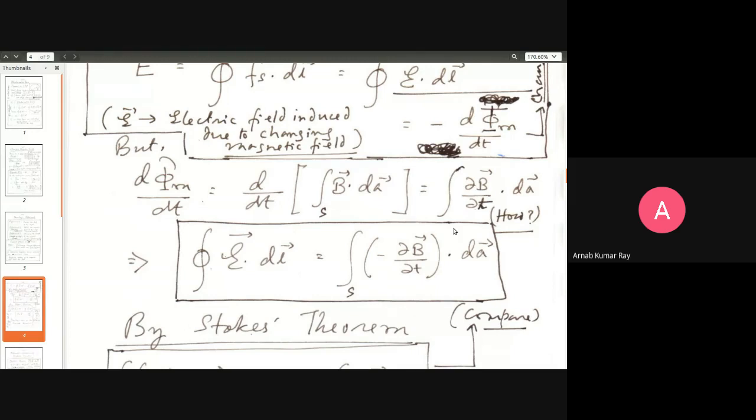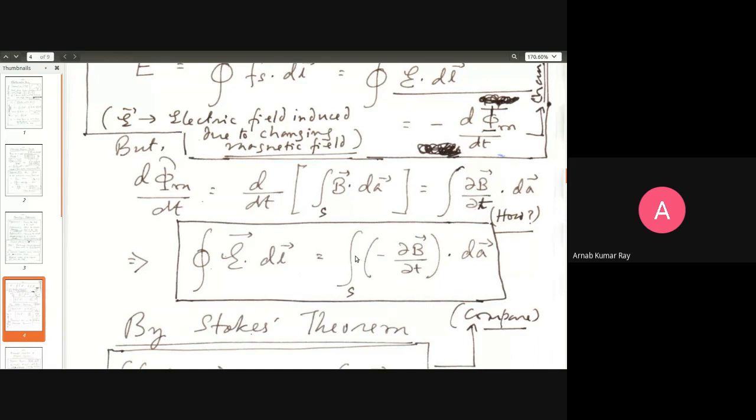I hope it's something like you have done in the early stages of vector calculus, where I said that you have a function that depends on two variables. Let's say psi as a function depends on x and y. You take ∂²ψ/∂x∂y, or ∂²ψ/∂y∂x. The order of the derivative does not matter, and so it is here also. Whether you take the integral first and the derivative later, or the derivative first and the integral later, it doesn't matter. You come to the same thing. So that is the first thing.